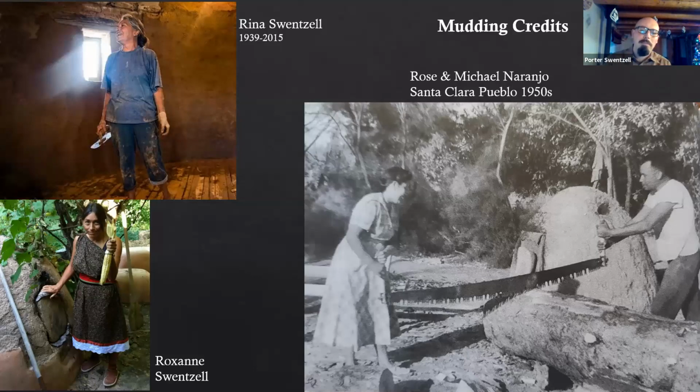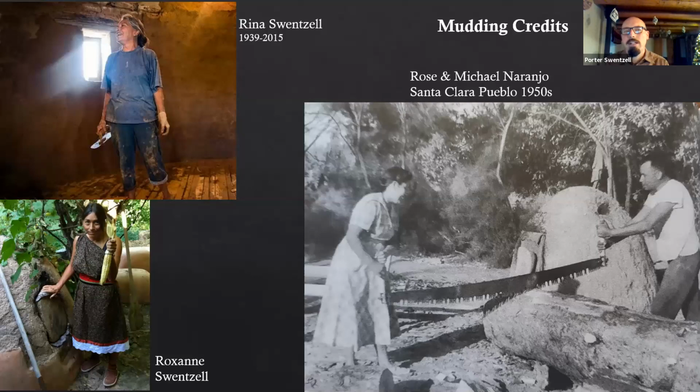And so that tradition of building homes carried on to my grandmother, who Garen mentioned and really summed up some of her philosophical writings, translating this tradition into a written form and into a visual form. But Rina Swensel, I always remember her as somebody who was always doing stuff. And of course, there she is plastering a structure later in her life.